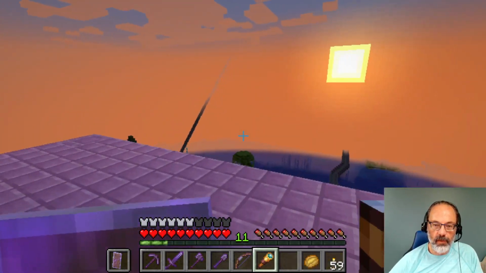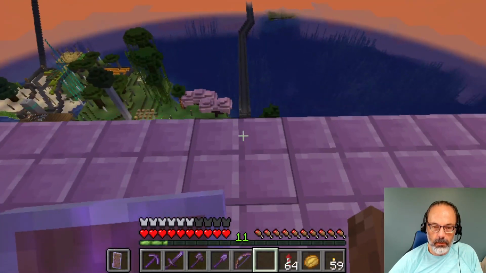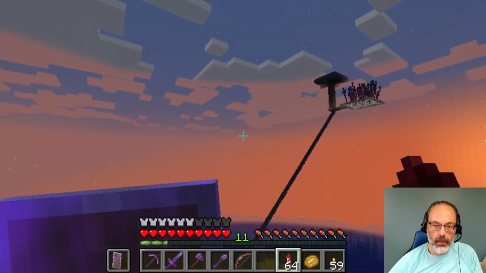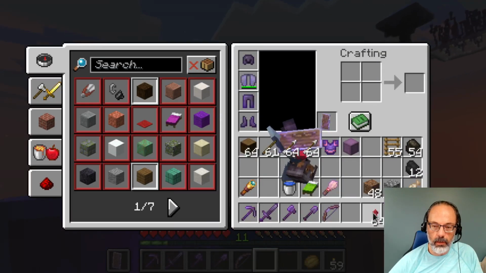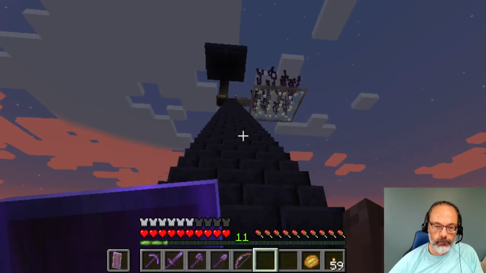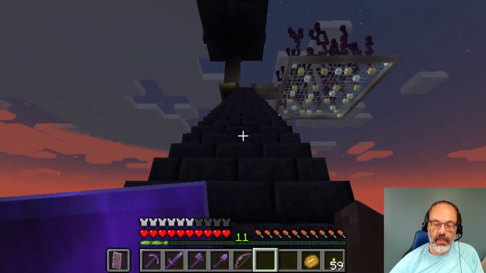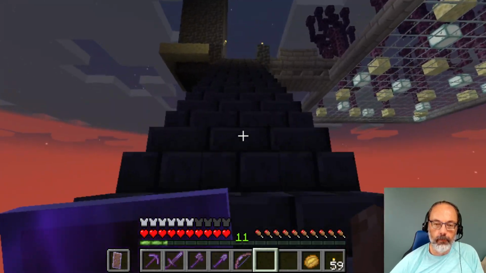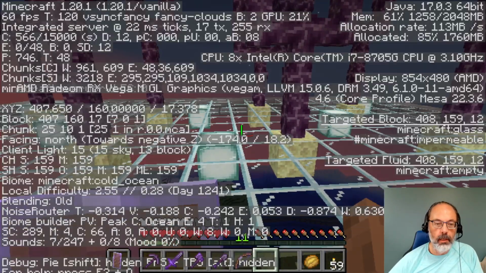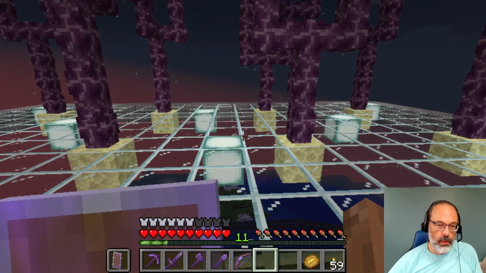Let me just fly on over. I'm gonna leap off there, and no, I won't bother spending a rocket. I'll just glide to the stairs and go up and take a look at the height of the chorus tree farm, the sky farm. Okay, so here we are. Well, this is the height. 160. Okay, so let me just make a note of that as well.